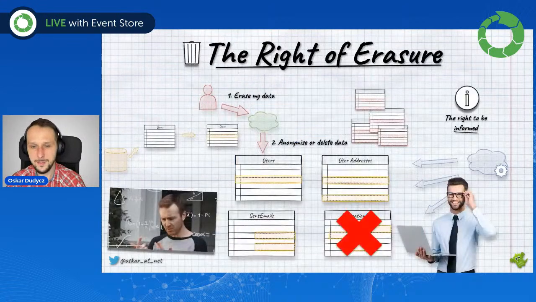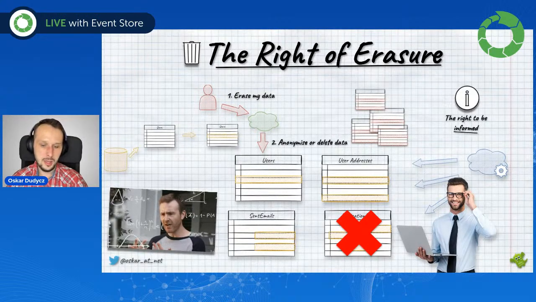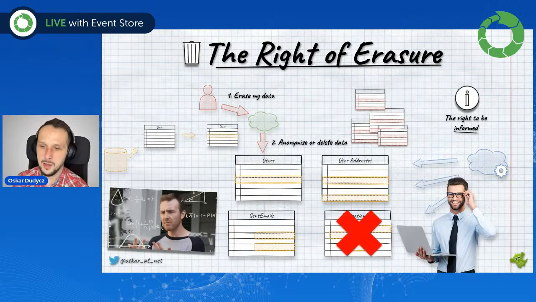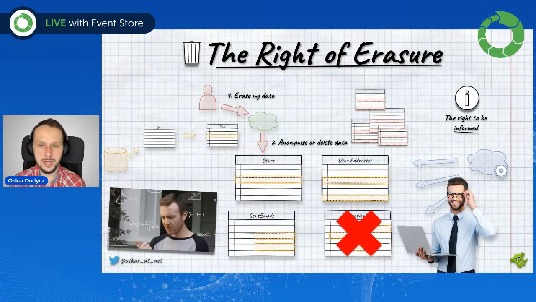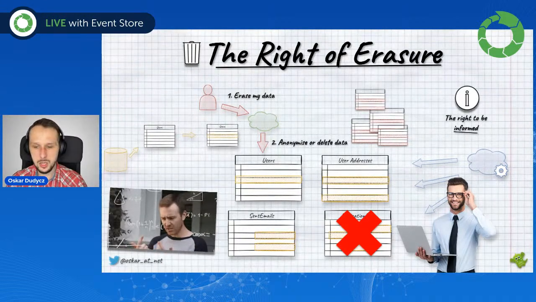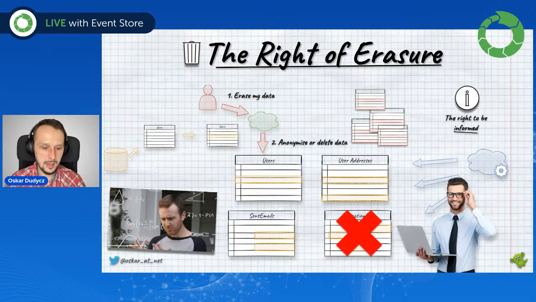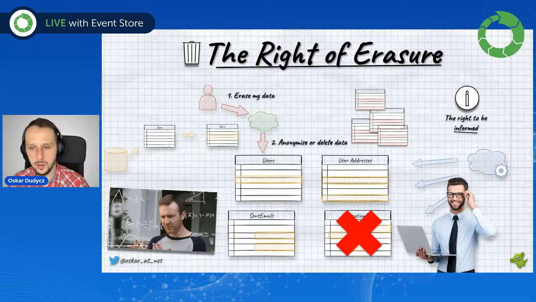Maybe, but it's still quite complex. So we need to remember a lot of stuff. And even if we are extremely cautious, if we have the best plan, if we wrote down all of the information and all of the operations that we are doing on the data, then still a new feature might come up, a new colleague will just forget about the procedure, and then we have a privacy information leak. And that's something that we don't want to have.